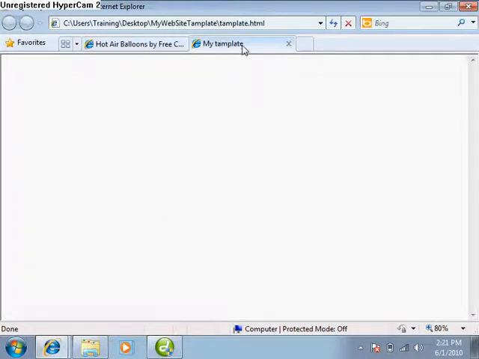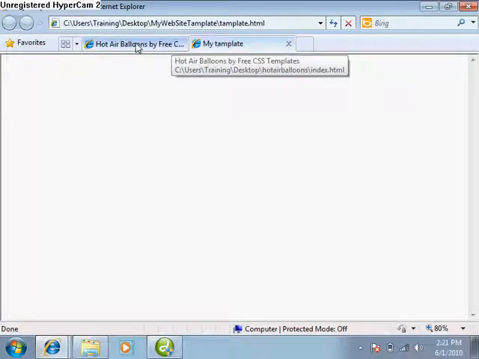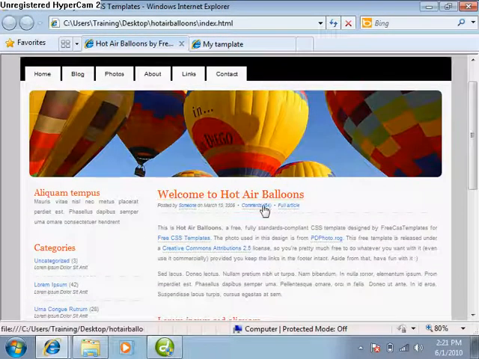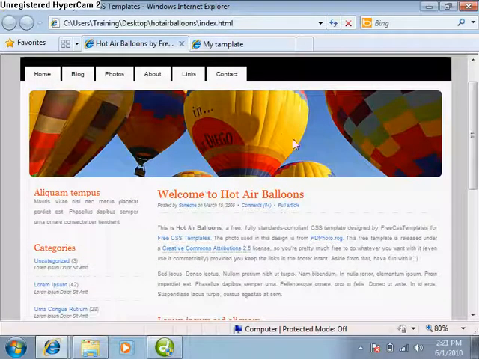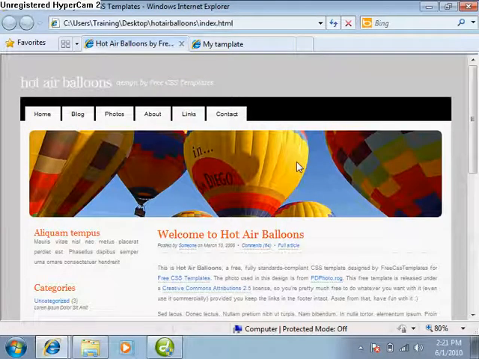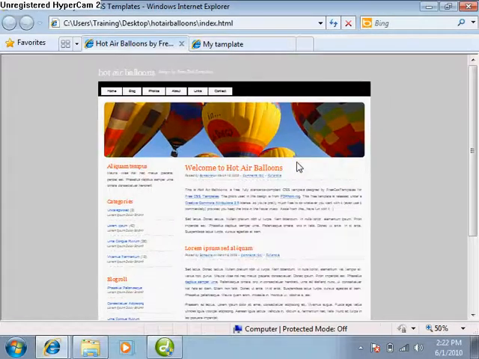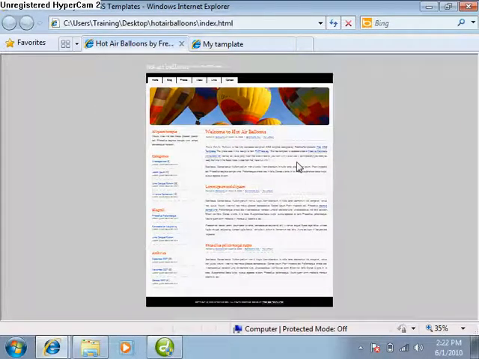Now we have to create my template as it is, this particular HotAirBallons template. First of all, look at this template. I press the Control key and scroll with my mouse so I can reduce the size of this template. Now first of all, understand the basic structure of this template, so we can design this type of template. First of all, see, here is the gray color background of the body.